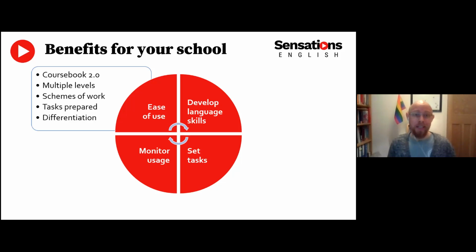As I mentioned earlier, you can develop schemes of work as a school for this. We provide generic lesson plans for lots of different lesson ideas, and you can of course start with them and use them as a starting point to tailor, or you can work on your own, knowing that the tasks have already been prepared, so you've got a rich variety of things to choose from, just as you'd be looking at that double page spread in a course book and thinking, which activities should I use in which order? What shall I supplement with?